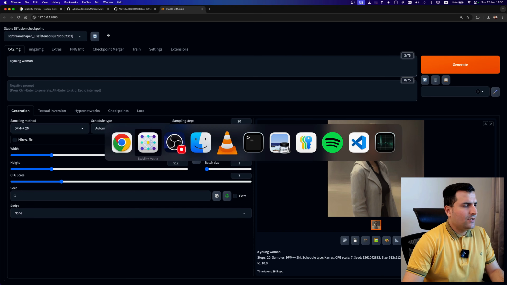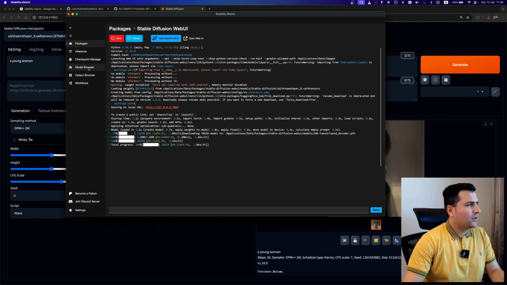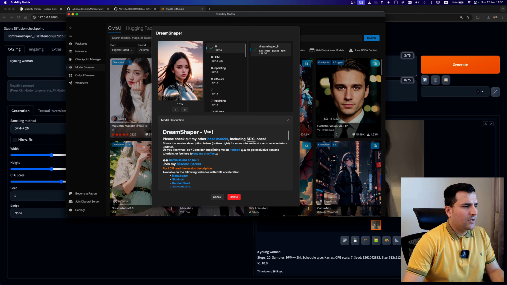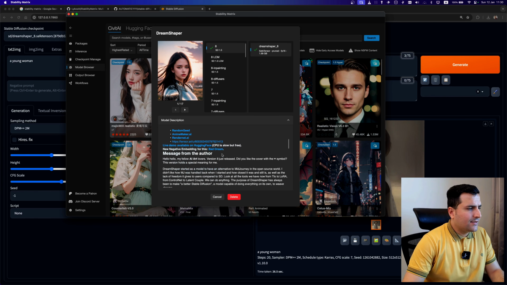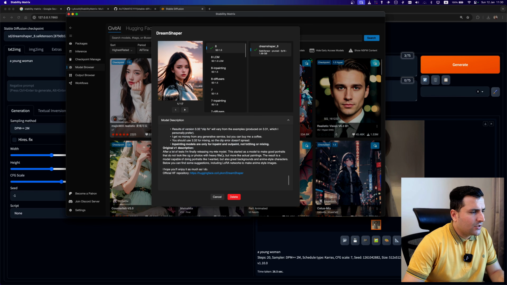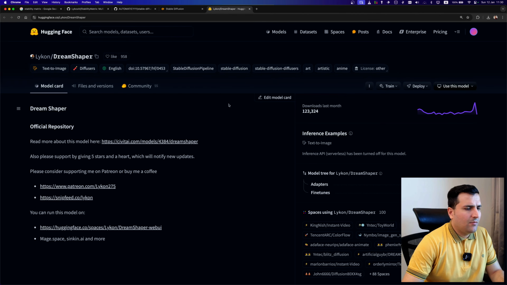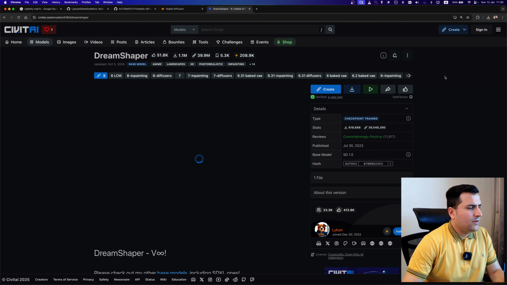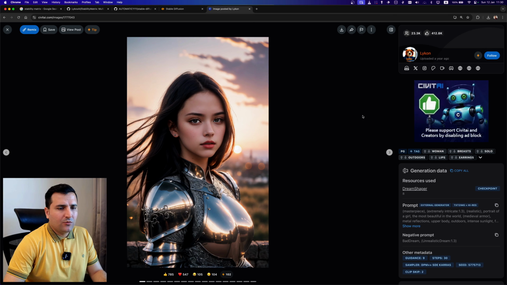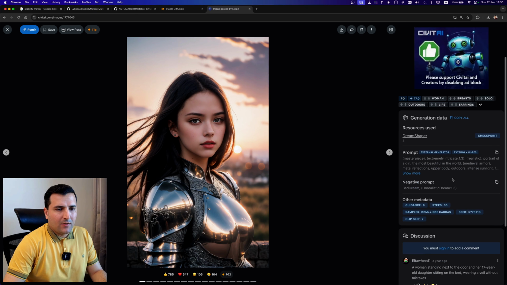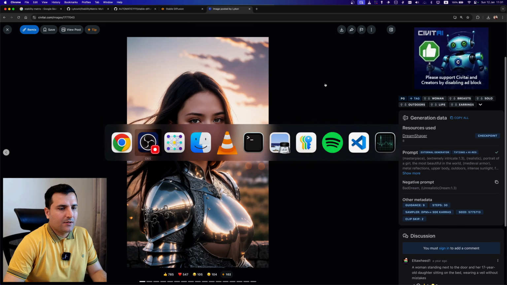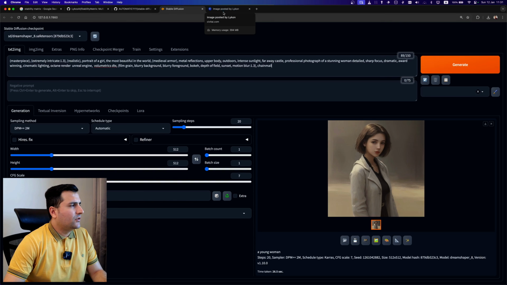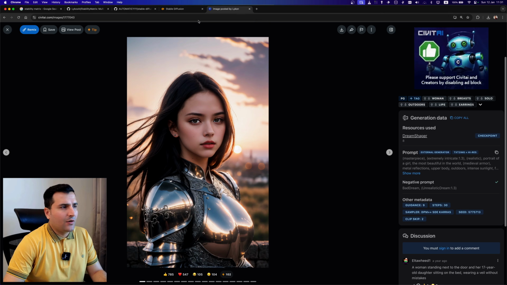So let's go to Stability Matrix and come to the model that we just downloaded, and from here I can go and see what kind of images I can generate with this model. So here it is on Hugging Face. If I come here, maybe I can see a few prompts that I can use. Yep, here is the model, Sweet AI. So for example, if I'm going to recreate this image from here, I can see that I have a prompt. So let's go to our UI from here, and I have a negative prompt. So I'm going to pass the negative prompt as well.